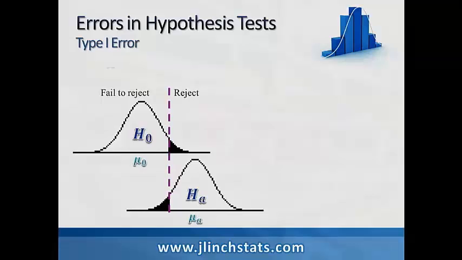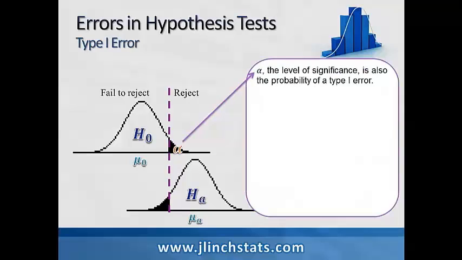Now, let's take a look at two superimposed graphs here. We're going to let alpha be the level of significance. It's also the probability of a type 1 error. So at the onset of our experiment or our study, we set the level of alpha, our significance level, and notice the auxiliary line is drawn to represent that region where we begin to doubt data. And we call that our line of rejection. As soon as our sample data crosses that line, we're going to be able to build up enough evidence against the null hypothesis and we'll be able to reject H0.